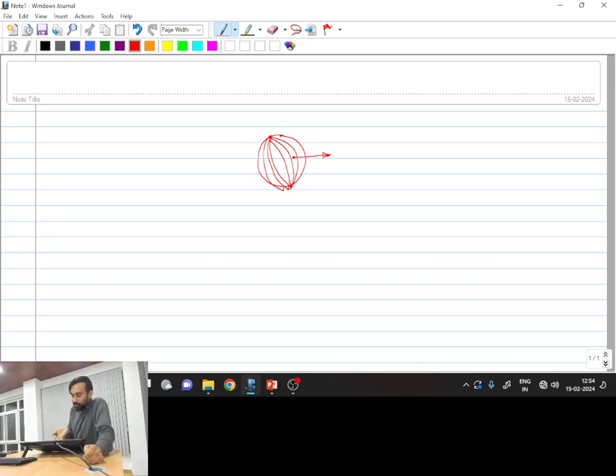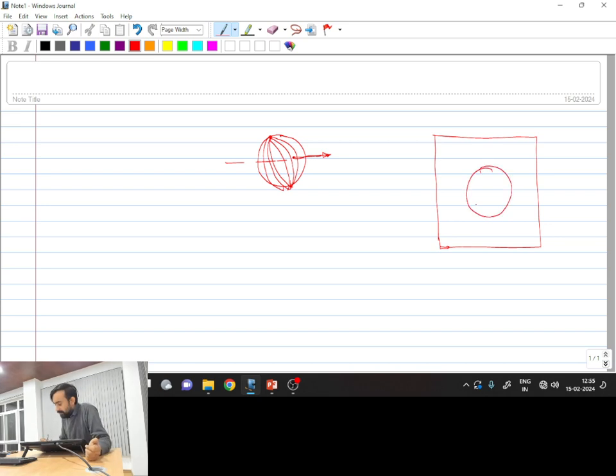So parallel to this outward normal, if I draw a plane like this, and if I view the top view of this plane, then this is my plane, and on this plane the projection of this sphere will be nothing but a circle. So I will get one radius as the radius of this circle, which is identical to the radius of the sphere.